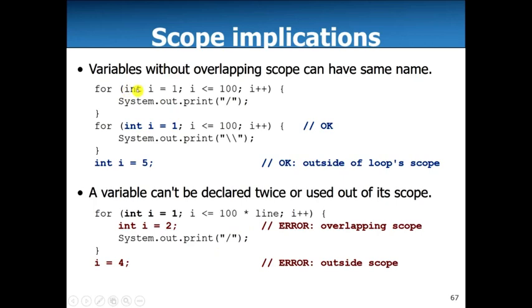Now here they're talking about mistakes that can be made because of variable names. The prototype variables for loop variables are i, j, k, or x, y, z, or something like that. And for simple examples, that's fine. Whenever you get something complex, I don't want to see you using i, j, k, x, y, z. I want to see you using variable names that actually make sense. So instead of i, take a few extra characters and say slashes. Instead of i here, say backslashes. There will be no question as to what the variable is. They're adding more confusion by declaring yet another int i out here, which is okay, but it's very confusing. So this is the problem with using these simple variable names. Here they're pointing out that you can't have an int i inside the same loop that you're using int i in, and you can't access it outside its scope.